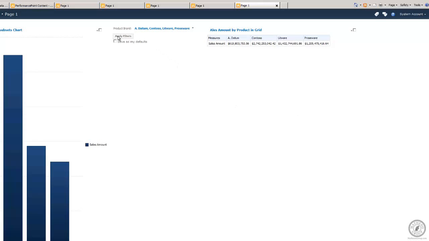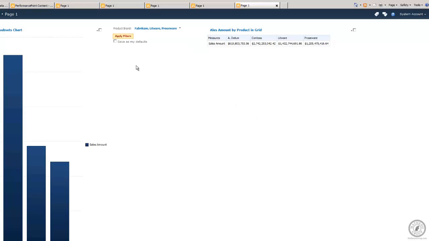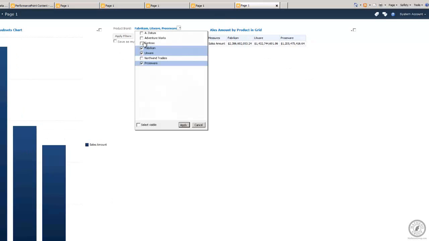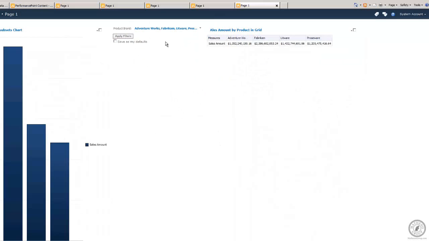Okay, you see there's that apply filters in that zone, and so now let's pick this on down. We're going to clear that out and put some different things in here, click apply, and now I'm going to click apply filters, which is when the filter is actually applied. Notice now both are filtered. That is, both of the charts now are filtered. So this allows the user to pick these filters and apply them to different charts. Again, apply filters is when it actually happens rather than clicking the apply button. I know that's a little confusing, but that's when it happens in here.